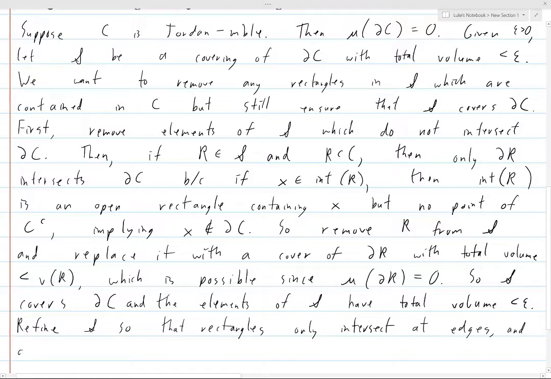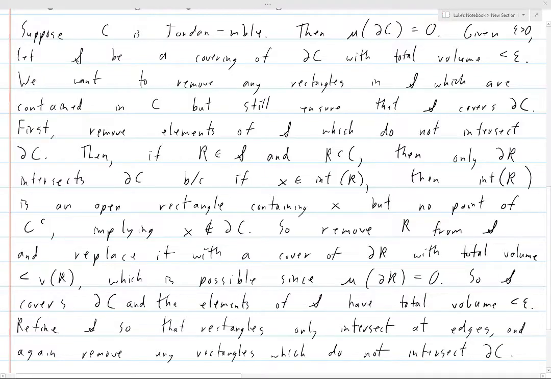And again, remove any rectangles which do not intersect the boundary of C.